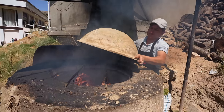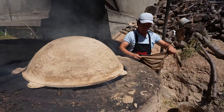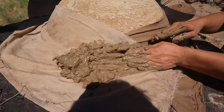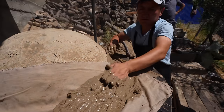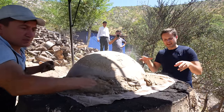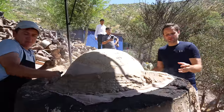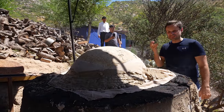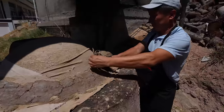Wow. Okay, next up is the most important, the dome, the meat dome. Look at this, he's wrapping a cloth around the meat dome, so it's gonna block all the air. Okay, guys, so he's just sealing it with clay and mud here, and look, this is gonna bake for 1 hour. Slow and slow, there's no oxygen flow here, so those embers are gonna die down, and it's just the heat is gonna bake it nice and slow. It's gonna be juicy and tender, and especially flavorful with those cedary aroma juniper leaves that he's loaded into this tandoor.